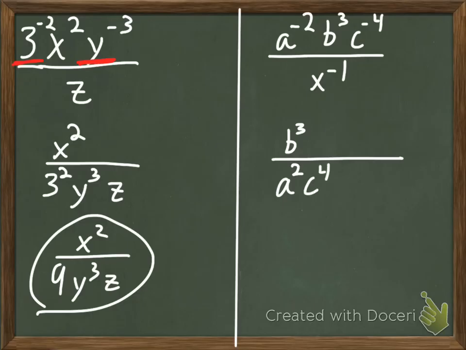So, I've taken care of everything in the numerator, in the original. I look at the denominator. I have x to the negative 1st, which I don't like because I can't have that negative exponent. So, it goes from the denominator up to the numerator, x to the 1st, but we don't actually have to write that 1st, so there we go.